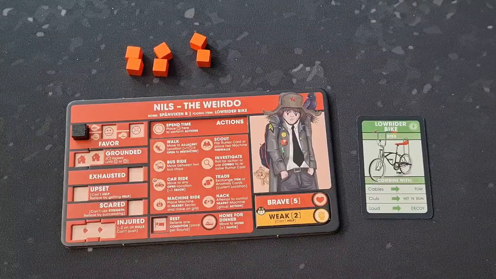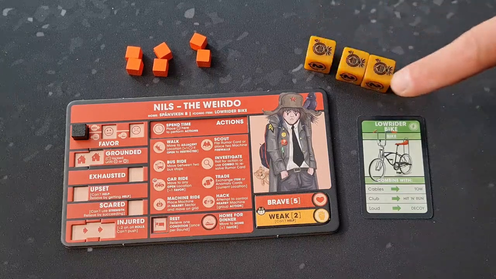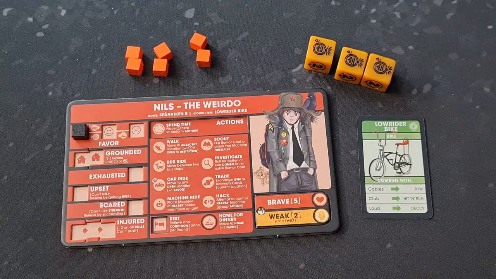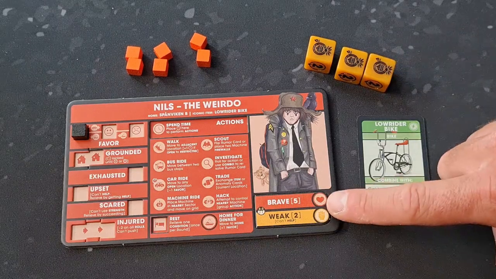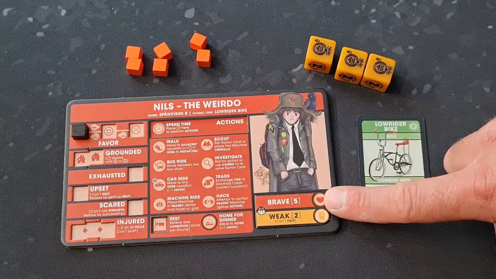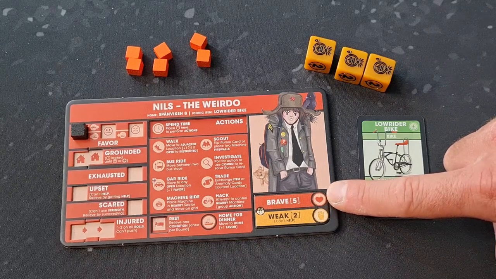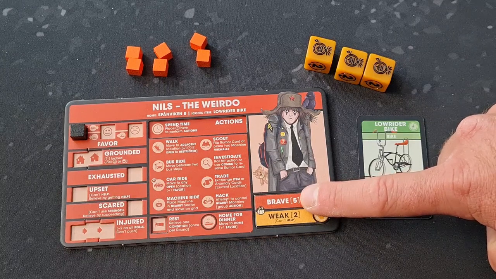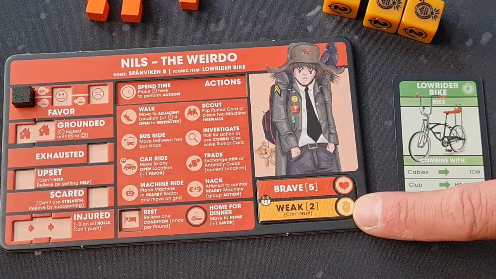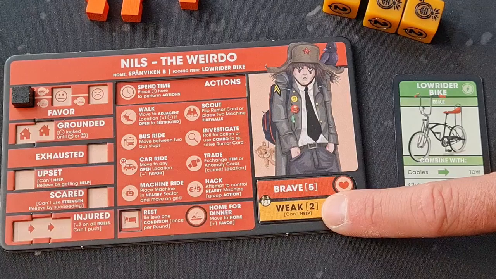But how do we complete tests? Well, we roll dice. As a standard, you get to roll three dice, and a six is considered to be a success. But we do have modifiers depending on which kind of skill set your team has. This one here has brave, meaning that when they try to complete a test with a heart, they get plus two dice, giving them a total of five dice. But if this teen is testing their toughness, they are not that strong, they're actually weak, meaning that they can only roll two dice instead.